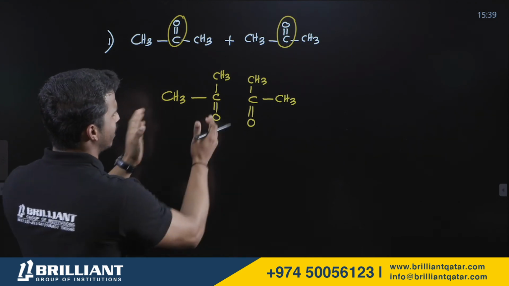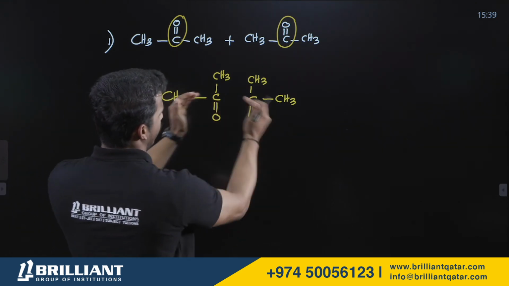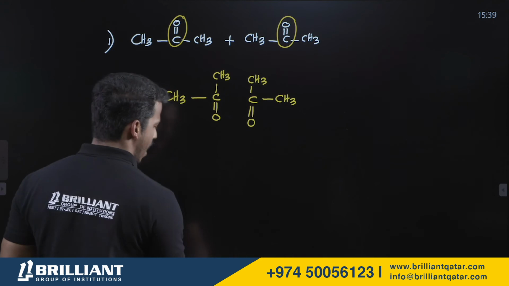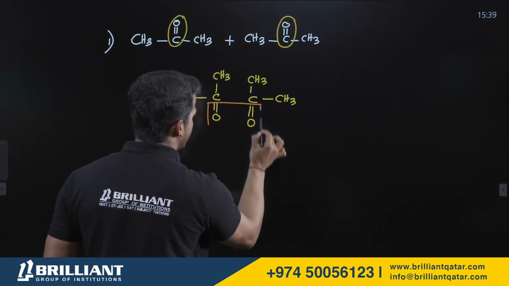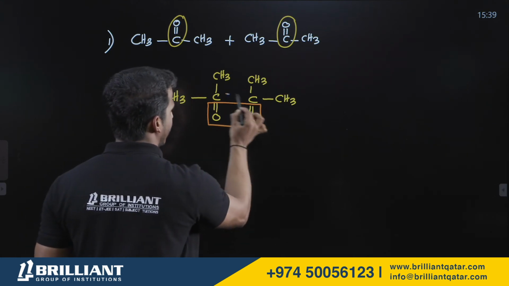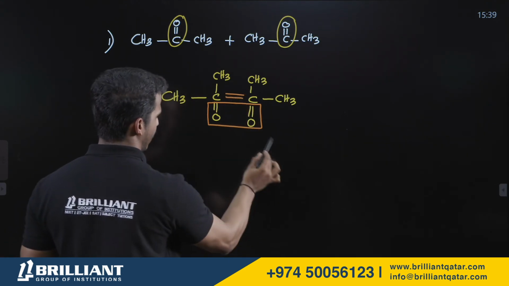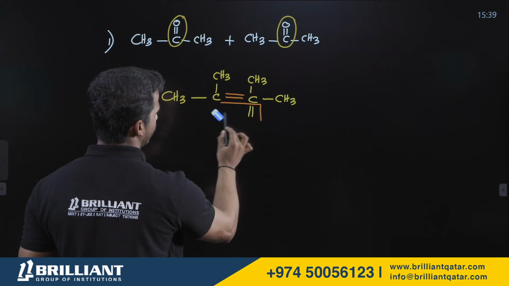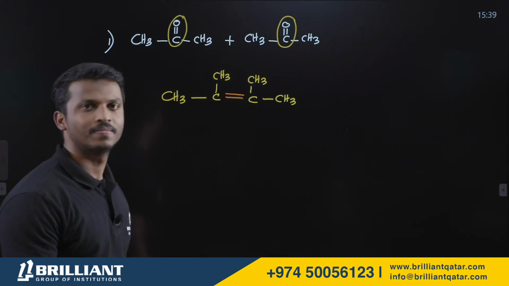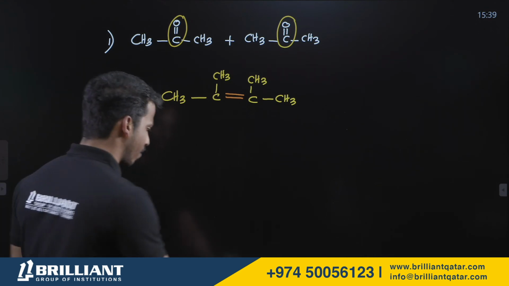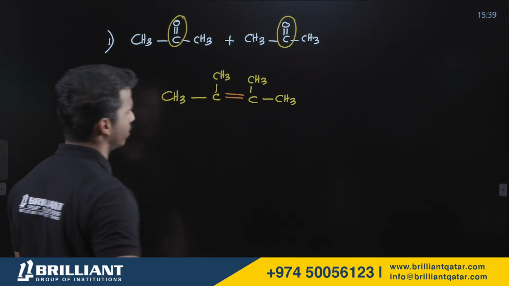So CH3, the C with oxygen below, right? And also the CO groups should be nearby. After that, what we did, dear all, we have to remove this oxygen part and make a double bond between those two carbon atoms. Finished. Your product is ready. This is the alkene. Clear, everyone? I will give you two questions, the last two questions.